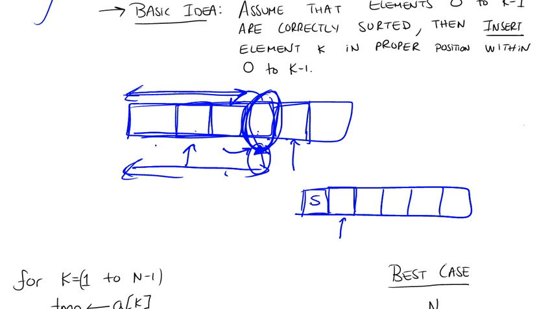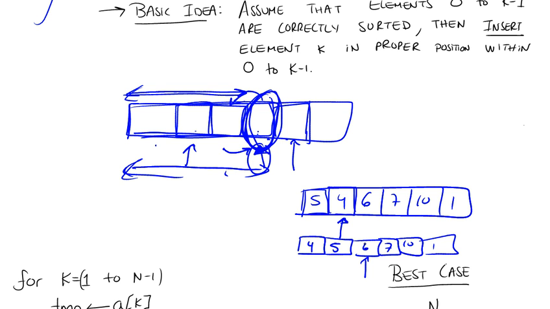Actually, let's take a concrete example. So suppose we're looking at that one. So we're looking at number 4 and we're trying to sort this array in increasing order. We look at number 4. We compare it to the number right before it. It's 5. Therefore 5 has to be shifted to the right and 4 comes in its place. So 4 comes here and 5 comes here.